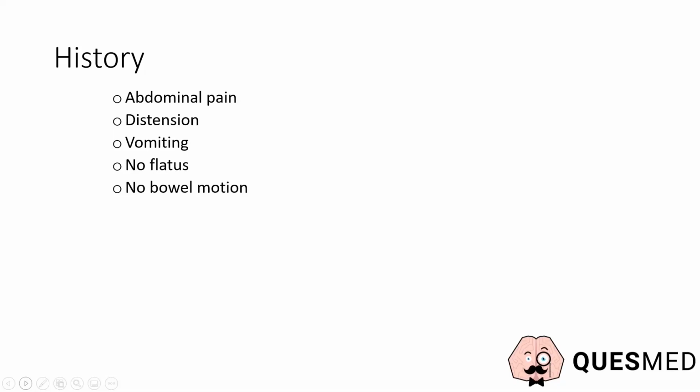We touched a bit on this briefly, but it's really important to take a really good history from this patient and assess whether they've had any previous abdominal or gynecological surgeries, or if they've ever had a hernia or a hernia repair. Simple bowel obstruction may be managed conservatively. However, complicated small bowel obstruction or that with ischemia will require urgent surgery. If untreated, small bowel obstruction can lead to ischemia or necrosis of the bowel, as well as perforation.